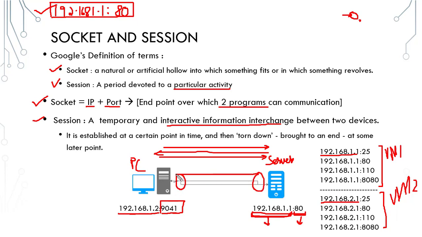Now a session has been established, and let's say this server is of Facebook. Now you have logged into your account. Each and every person will have their own session, so they are using their own profile. They will only be able to access their own messages, not someone else's messages. So this is where a session comes in handy. As long as the session has been established, you will be able to send messages to your own friends, not someone else's friends.